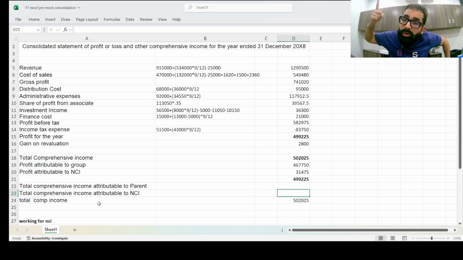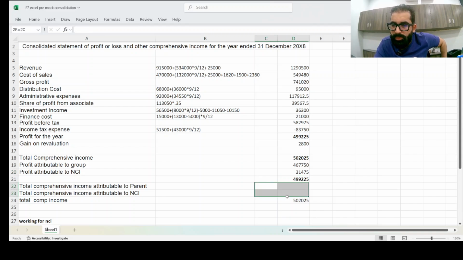Now first of all, recall your final accounts. What is total comprehensive income? Total comprehensive income means profit after tax plus OCI. And there is no OCI related to S company. Go and check the question. So whatever is the NCI of profit, the same thing you will write here. See, same thing, no change. Now take the difference, equal this minus this. 470,550,549. Okay, so finally we have done it.